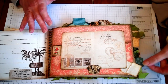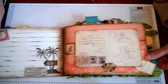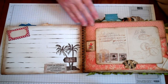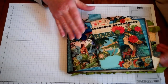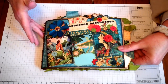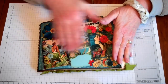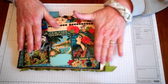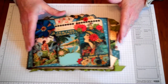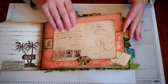I have used all kinds of different tabs. What I've done too, while we're on this page, is I score the covers and the first few pages of these just to create a roll top desk effect. I'll show you how I do that when I do my other video. But this one will lay flat and create a waterfall down the side, which I love because I like things sticking out the edges of my albums. And I'll show you how I did that on another video.